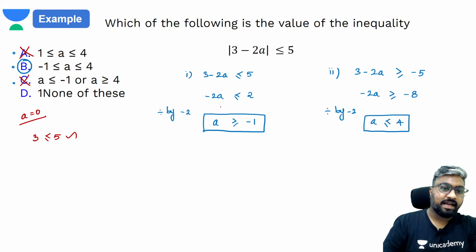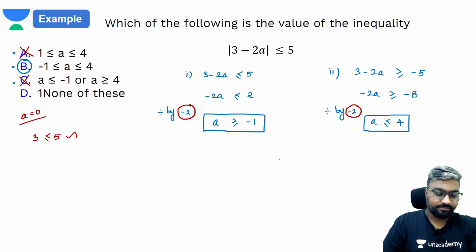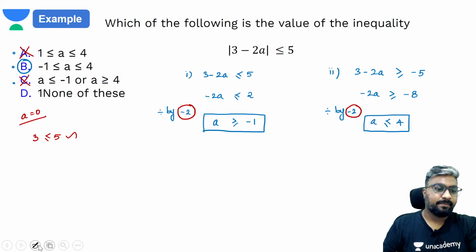Idit, we are not dividing it by 2, we are dividing it with minus 2. If you multiply or divide an equation with a negative number, then the sign will flip. ठीक है. If you are dividing or multiplying a number with negative, then you will always flip the sign. Clear? You want me to explain this part again?